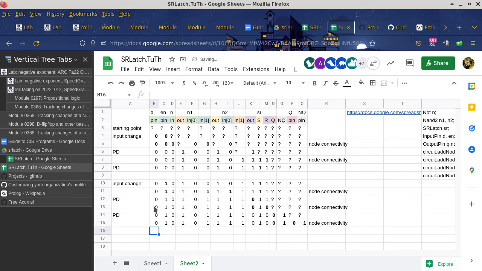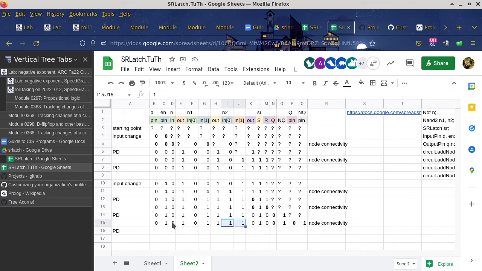Okay. So now it's time for another propagational delay, and we look at all the components, and we try to identify any component that has at least one input pin changed. So we look at all the devices. N has not changed its input for a while, okay? Not a problem then. N1 also doesn't have its input changed for a while, not a problem.